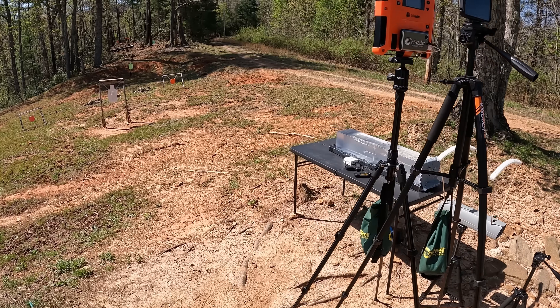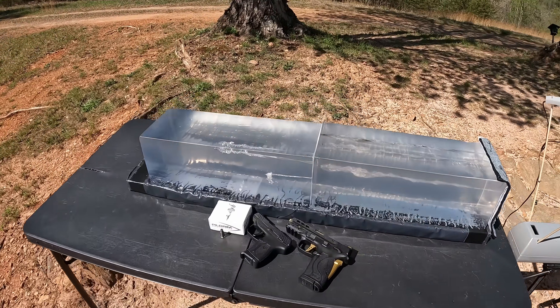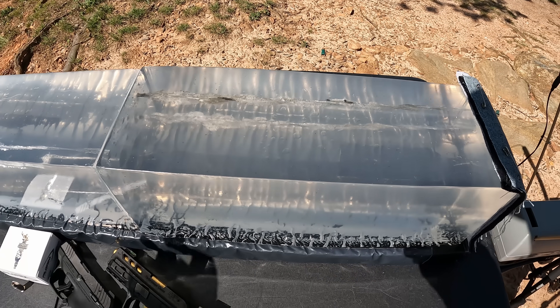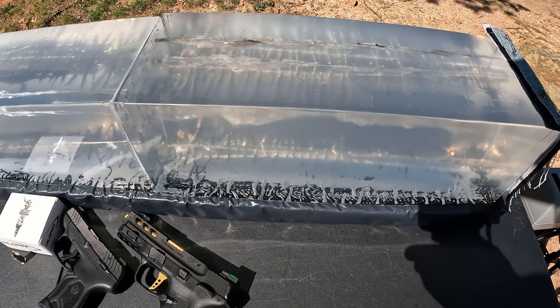What's up y'all, I'm out here on the range as you can see behind me on this warm sunny day. The wind gusts have been picking up a little stronger than I expected, but I'll just weigh some things down. I've got some interesting stuff to test — another .380 round. The jelly contraption is set up and ready to roll with a couple of chronos and two blocks of gel.